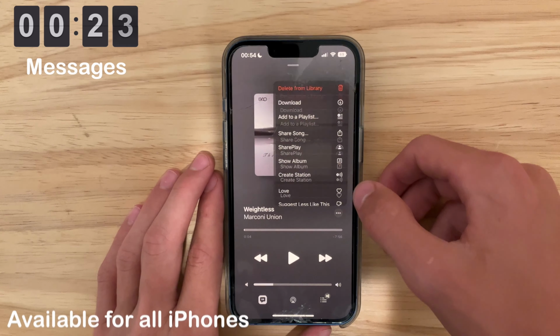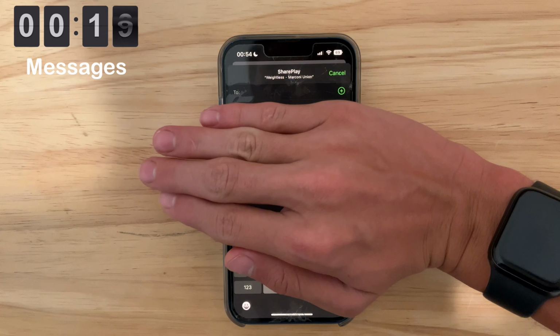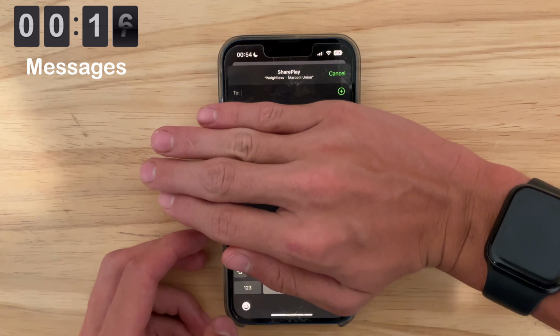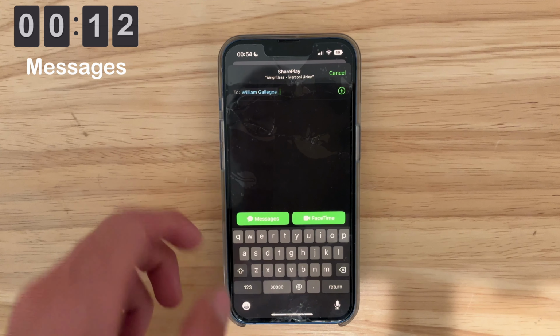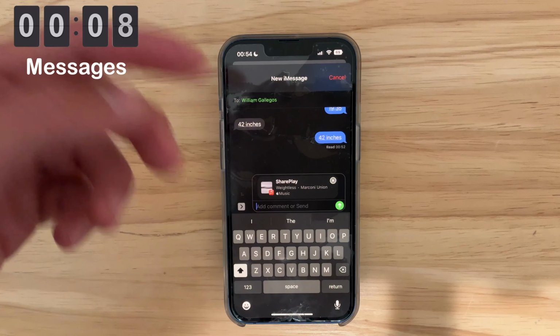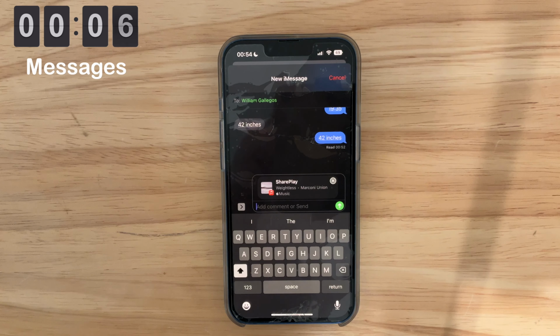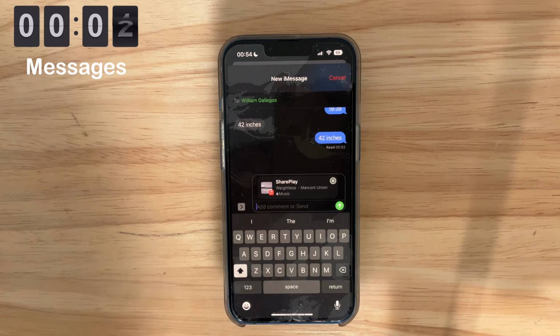You can now even do SharePlay inside of Messages, so if I wanted to share a playlist or song, I don't need to be in a FaceTime call anymore, so let me do it with myself real quickly. You can see that I can now do Messages and FaceTime. So if I were to do Messages right here, I would now be able to do SharePlay, and the other person would be able to listen to the song while I am listening to the song, and we could chat via iMessage instead of doing it all through FaceTime.